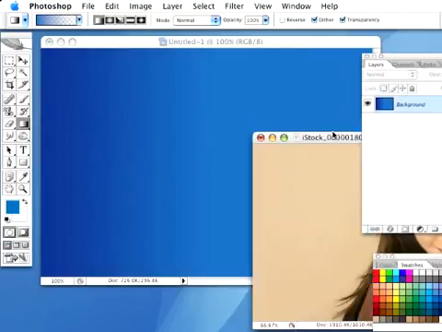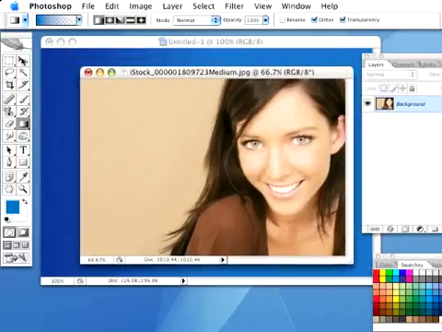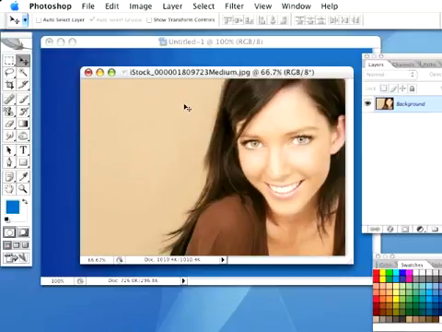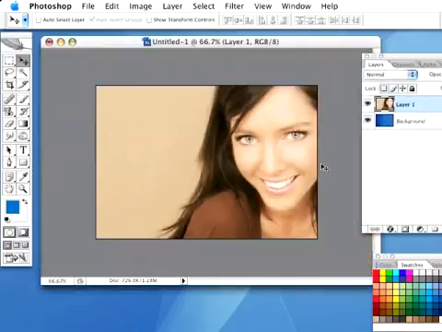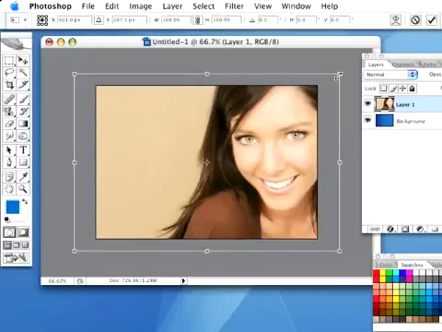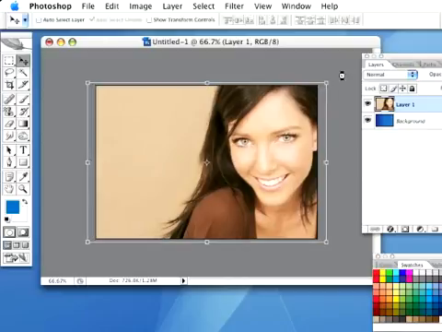I'm going to bring my image in here. Here's the photograph I'm going to bring in to build my design with. I'm just going to take my Move tool, simply Shift drag it into this new document, and it will place it in the center, just like that. I'm going to bring up my free transform, pressing Command or Control T, and scale it in just a little bit more, and we'll do that.